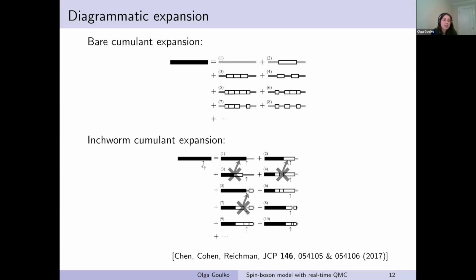It's also much easier to continue simulations because we only need to keep track of the observable itself and nothing else. So it can be a very efficient expansion in those regimes where it works. Specifically, it converges better than the hybridization-like coupling expansion when we're at high temperatures and at strong coupling.